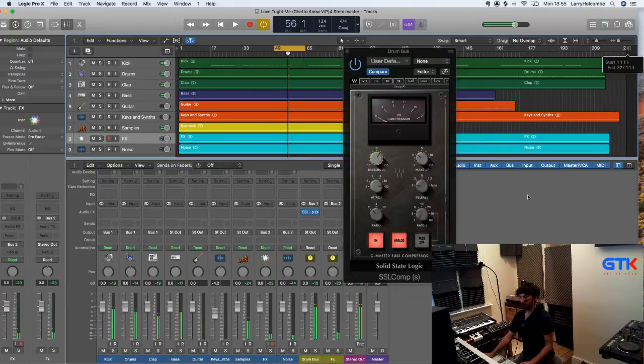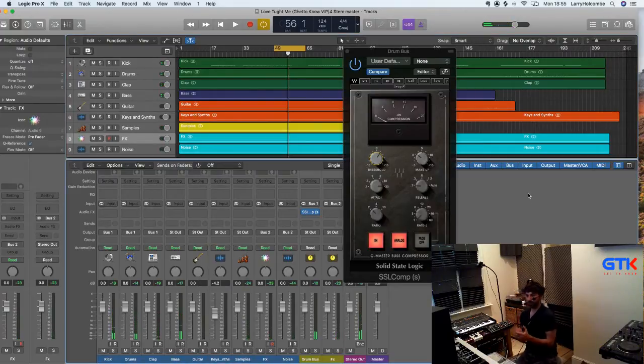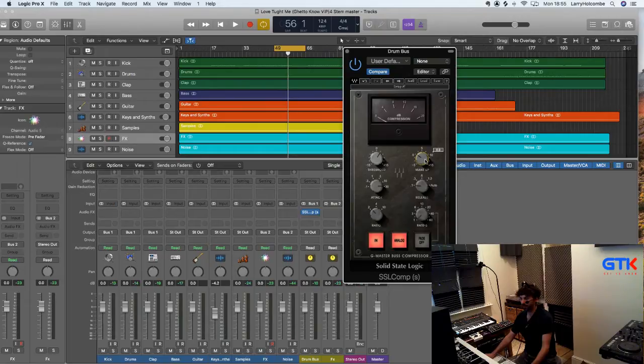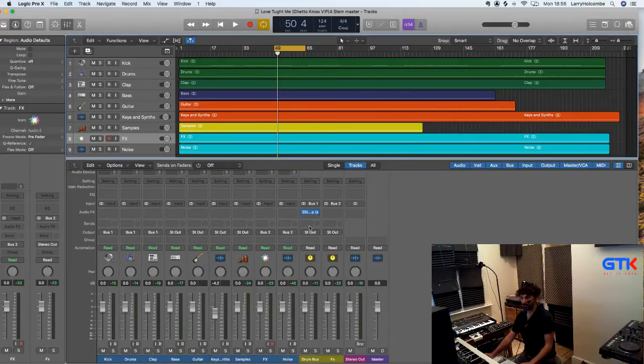So what it feels like it's doing is gathering up the drums and just popping them forward a little bit. And not just in terms of volume, because I'm trying to gain match here. So I've only got 0.9 dB gain makeup, and I'm squashing it by an average of about a dB, so I'm trying to cancel that out. I don't want it to be louder. I want it to groove, and I want it to have a little bit of extra mid-range bite, which is what you get from an SSL compressor. Now, something else we can try.